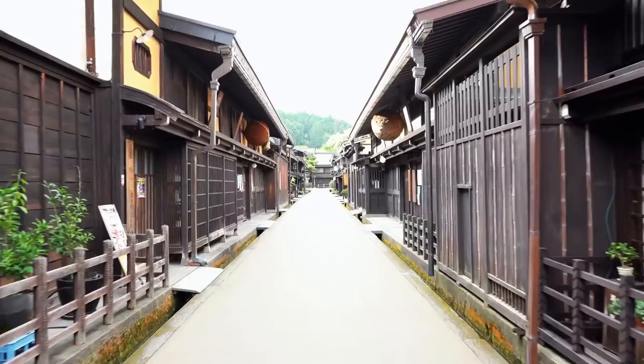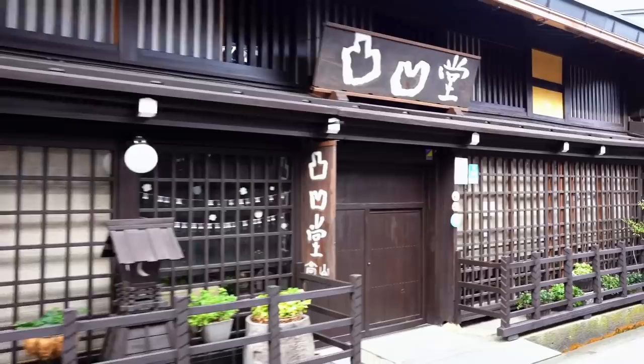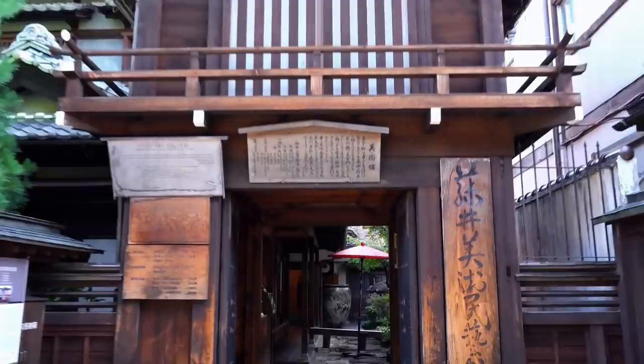Houses with nameplates. To us filthy Westerners, Japanese addresses are confusing — that's if we can already read Japanese. Maze-like ancient roads rendered many of Japan's street systems messy and bewildering, making individual street names almost totally redundant. Instead, neighborhoods are split up into individual blocks known as chome, forcing houses on different streets to share an almost identical address.